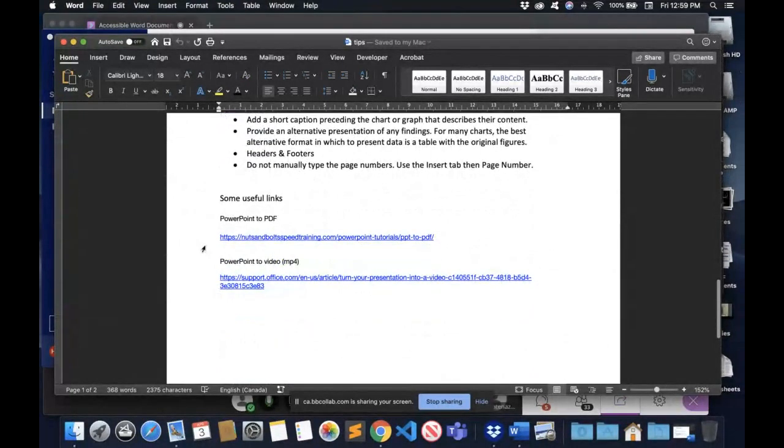And then I provided you two links. One is how to make your PowerPoint into PDF, because I know many of us are dealing with this. I have been getting so many requests. People are asking how to convert PowerPoint with voice recording to PDF.